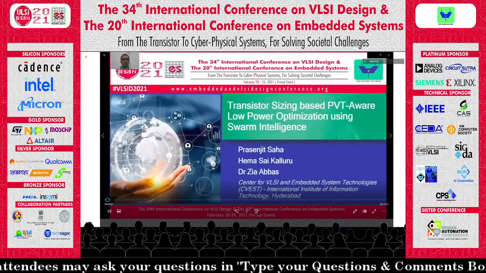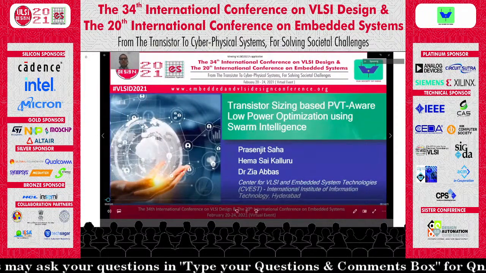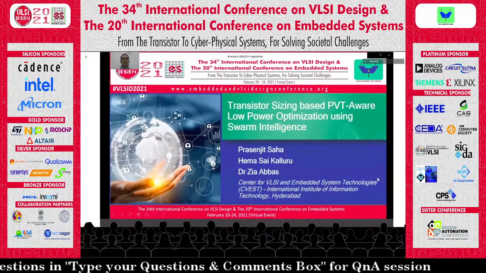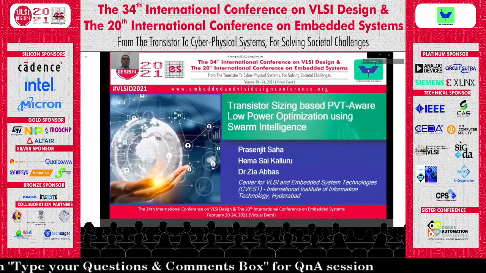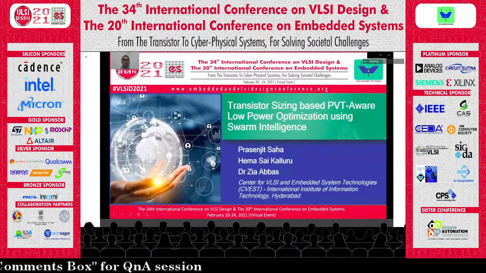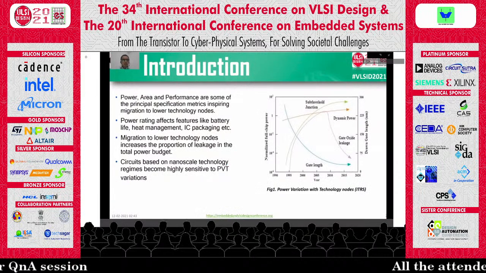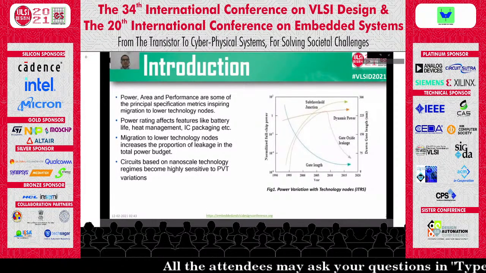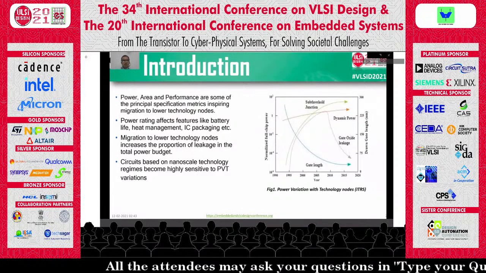Hello all. Today I've got the golden opportunity to discuss my research topic, transistor sizing based PVT aware low power optimization using swarm intelligence algorithms. I, Prasenjit Saha, have worked on this topic with Hema Sai, my colleague, under the guidance of Dr. Zia Abbas, my mentor. Modern day circuits migrate to lower technology nodes for low power, low area, and high performance designs. Low power dissipation determines several specifications such as battery lifetime in portable devices and many other factors.